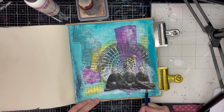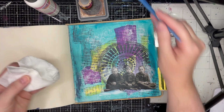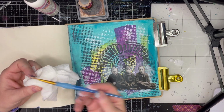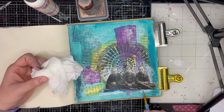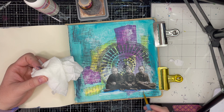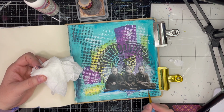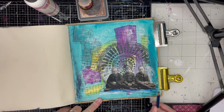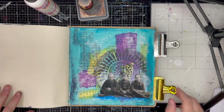Now I'm taking a Stabilo All pencil to give them a little bit of ground to sit on, so to speak. And I'm activating that pencil with some water to give it a nice watercolory look. And yeah, it's nice. It kind of looks like a little bit of a shadow under them, so they're not just floating in the air. Add a little more pencil here. And I've got a bigger brush, and I'm just bringing that color down a little bit.